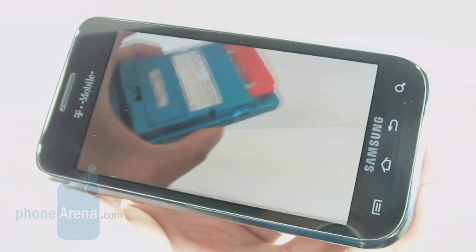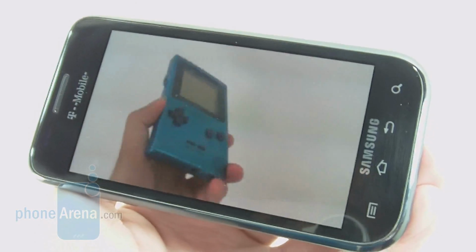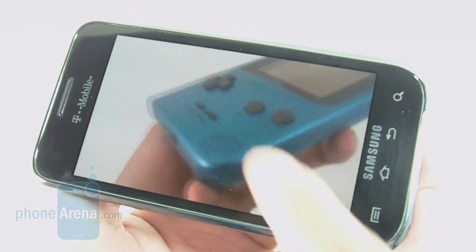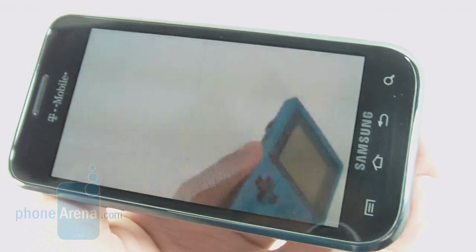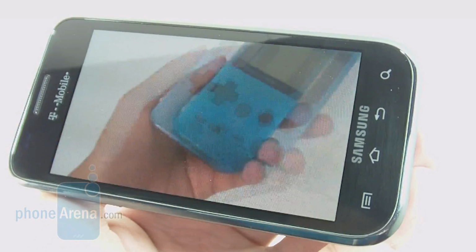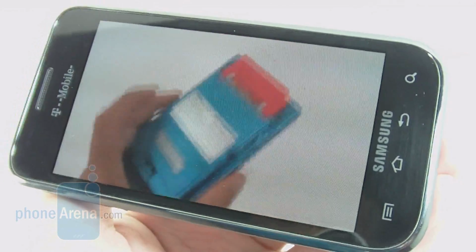The Samsung Vibrant has a capture rate of 29 frames per second in 720p, which is good enough for a lot of people who love taking videos. As you can see here, in the video we took, it's pretty smooth, but with fast-moving objects, there's a tendency to be some jerkiness to it, but it's not that bad at all. It also lacks continuous autofocus, so if you zoom in on an object or an object moves far away, you're still presented with the same focus level.